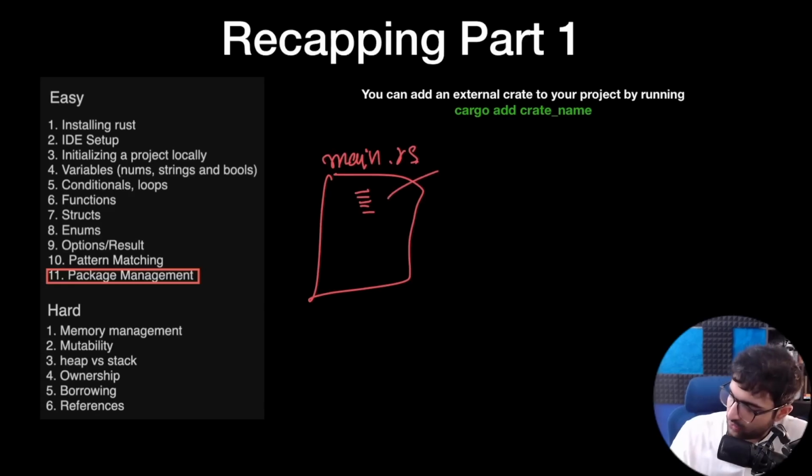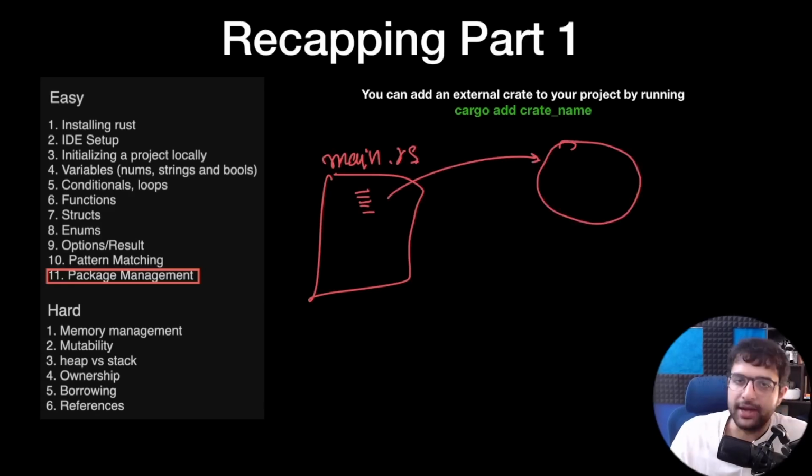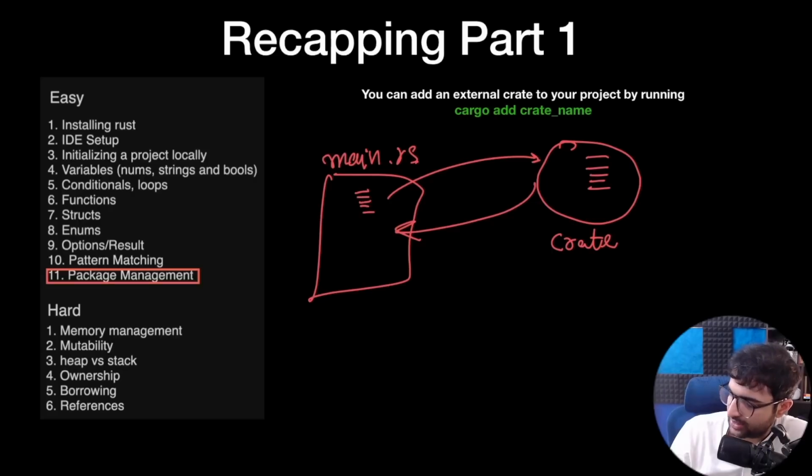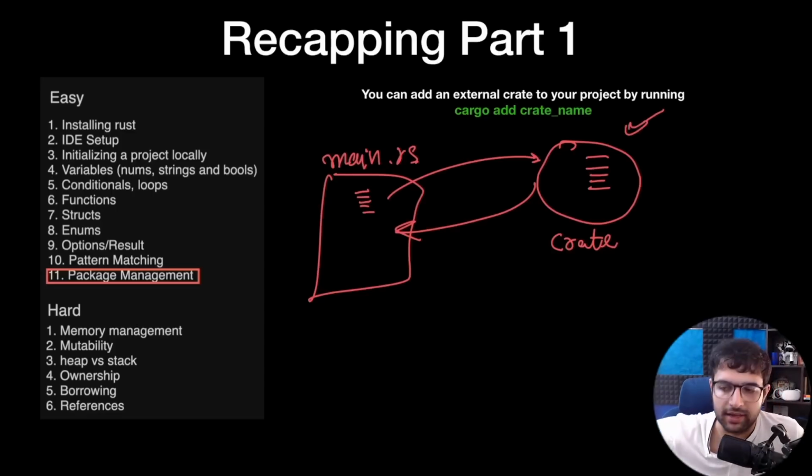Or you can bring in an external dependency, an external library, or more technically what's called an external crate, into your project. You bring this crate into your project, and then you can just use the functions that these people have written. You don't have to write all of that logic on your own. This is what is called external packages or external crates. You can bring these external crates to your project to make your life a little bit easier, to reuse a lot of the code that other people have written.